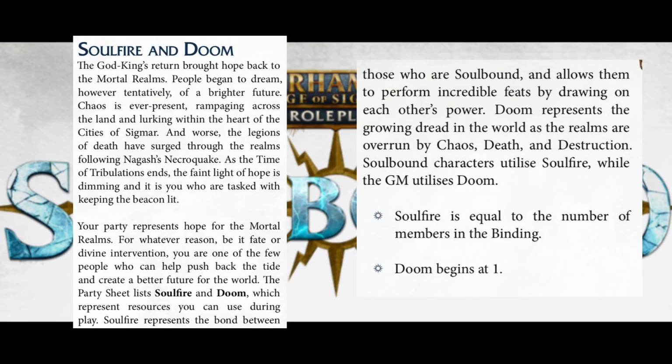Now, one of the things that bindings do have is this concept of soulfire, and there's also a concept of doom. I guess soulfire really is almost like a fate point or an inspiration point. It's a way of marking out your characters as particular heroes, so that they can perform particularly heroic feats. Doom is a measure of the despair in the realm as chaos tries to exert its force over there. Soulfire is controlled by the player characters and is equal to the number of people in the binding. I don't quite know how Stormcast Eternals work within that. And then Doom is controlled by the DM.